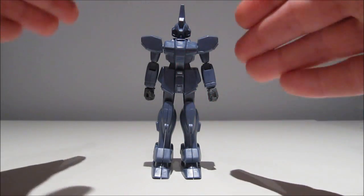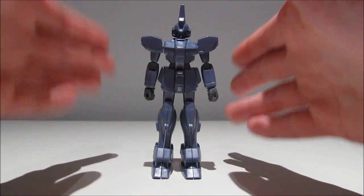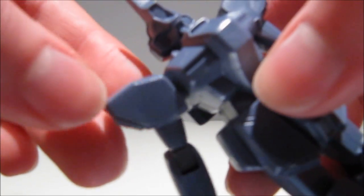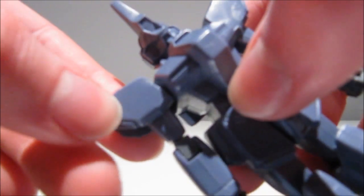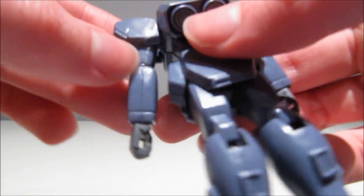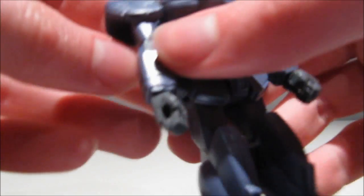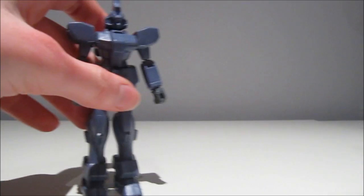Now, something I should also point out is the molding quality of this guy isn't all that great either. A great example of this is, can you see the detail on the shoulder? Nope. Well, it's not only the fault of the camera. There is one that was somewhat visible. I mean, you can kind of see it here. Oh wait, no wait. This is the one that's somewhat visible. I mean, the detail is appalling, really.